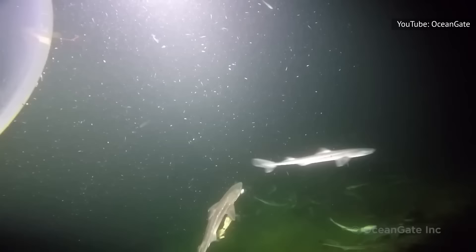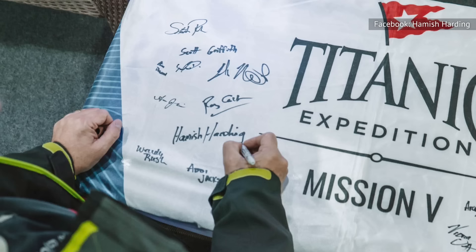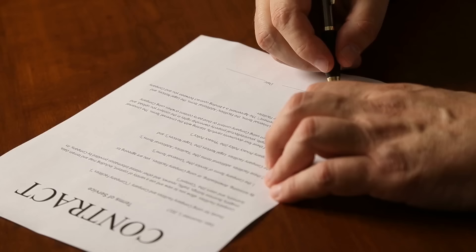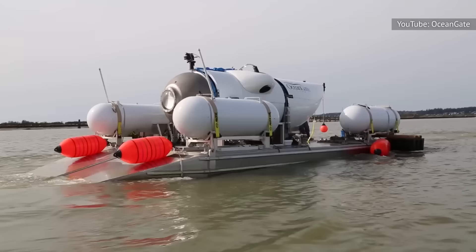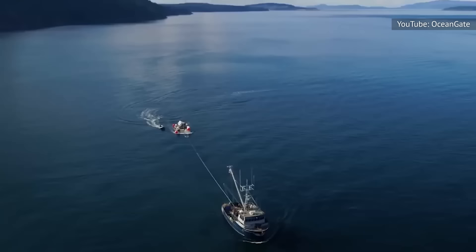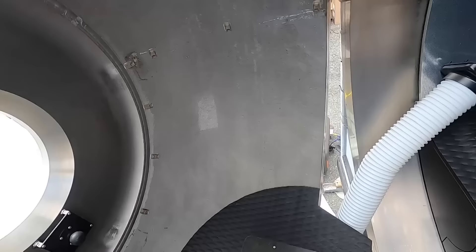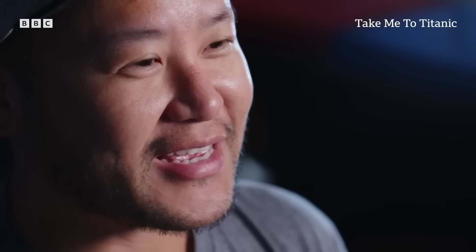He assures any nervous paying passengers that they will have an out if they want to back out before the descent begins in earnest. "This is an experimental sub. People are informed that it's very dangerous down there." The documentary details the legalities and paperwork Titan passengers — including those on the fatal 2023 trip — faced. Each was required to sign a multi-page waiver that mentions the possibility of death several times on page one. However, an opt-out may not have been so easy: immediately after signing the waiver, passengers were loaded into the tiny submersible. A crew then closed a hatch and bolted it shut behind them from the outside, before the vessel's safety check. At that point, even before the sub was underwater, there was no turning back. "This is the point of no return. If there was any point to freak out, now would be the point to freak out."